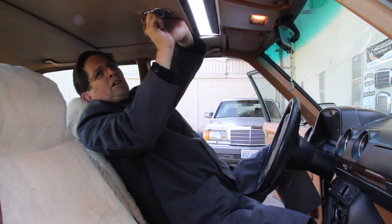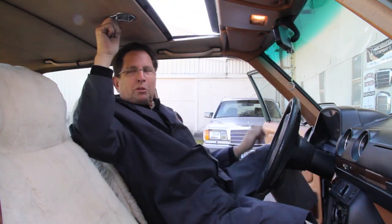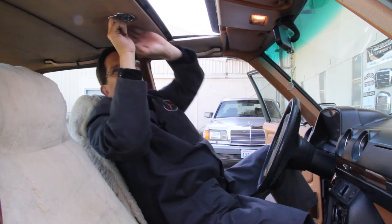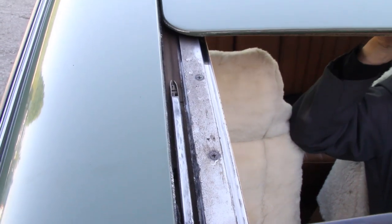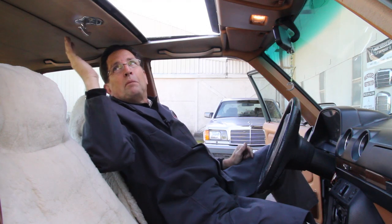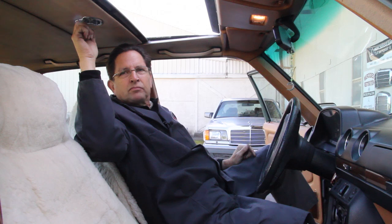So this sunroof is suffering from what many of them have, which is poor lubrication in the tracks, and we'll get into that in more detail later. But you can look on the outside, you can see how the grease is kind of dried out in the tracks, and that's causing the roof to drag. And if you don't repair that, particularly on these old manual sunroofs, you can actually damage the mechanism.